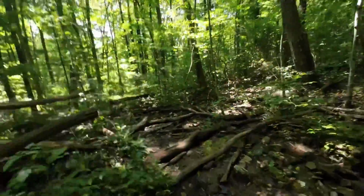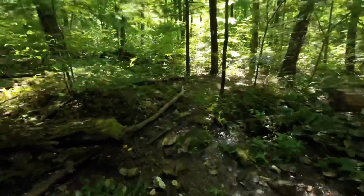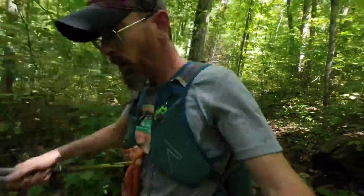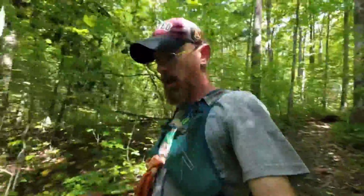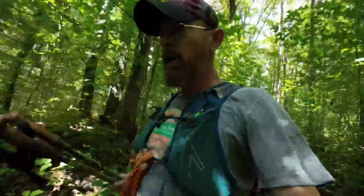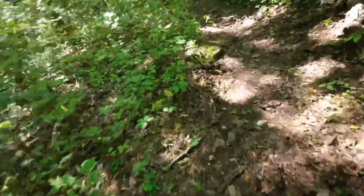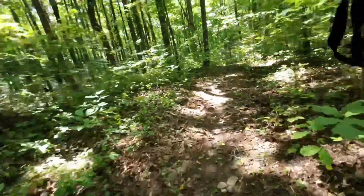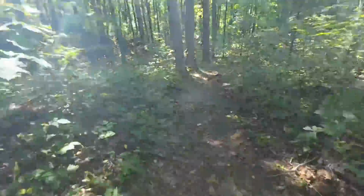I'm gonna have to walk through this. I don't know if you can hear it or not, but Andrews Creek is off to the side here. I'm pretty close to, well, I'm getting close to the bottom. And it's been pretty good running so far. A little bit more technical of a trail now that I'm off the AT, surprise, surprise, and more spider webs. Lots.